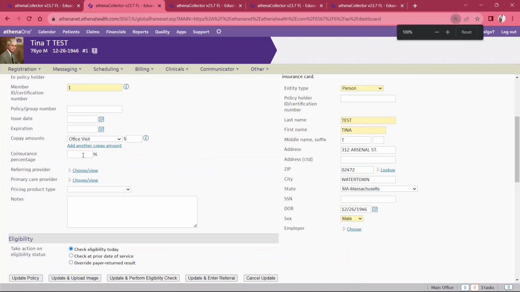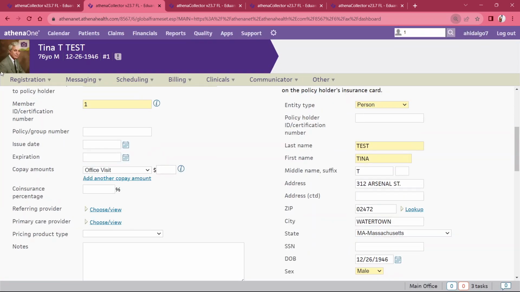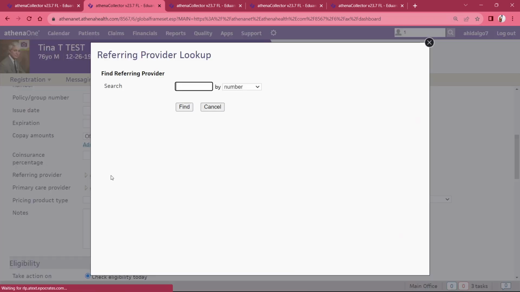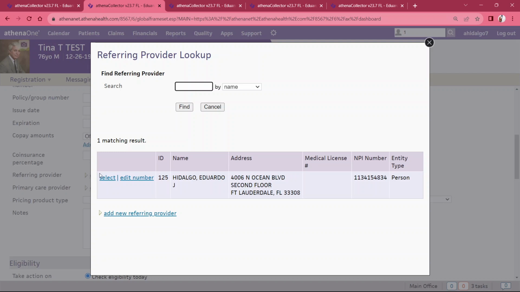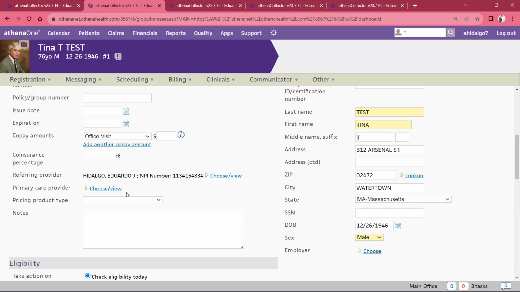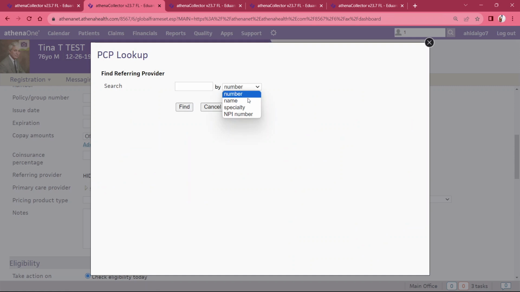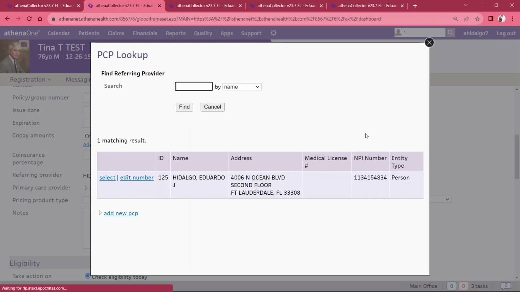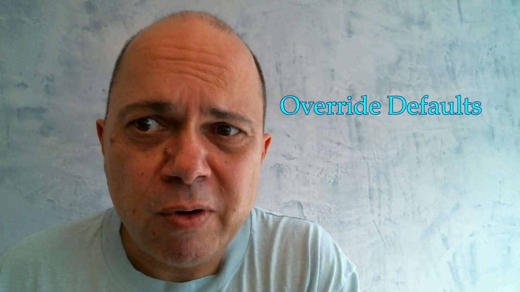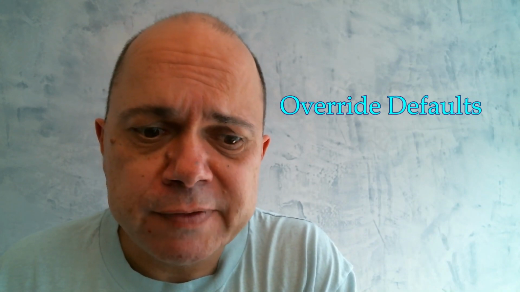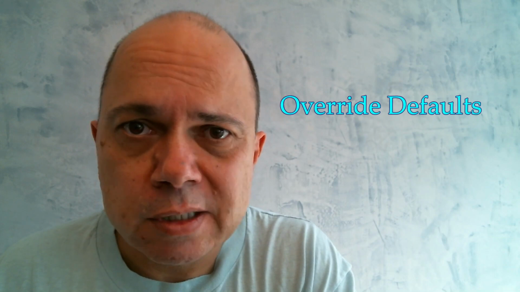So let's go ahead and set the referring provider to the value that we need it to be. And not so easy. We have to come down here and type the obvious. We have to look for our own physician because this isn't built out of the box. We have to select the physician as the referring provider. And then we have to do yet again the same thing one more time for the sake of who is going to be the primary care physician for this particular patient. Like I said before, you're dealing with a single physician practice. So it's going to be just the one that's there.